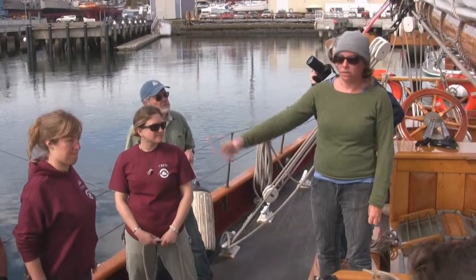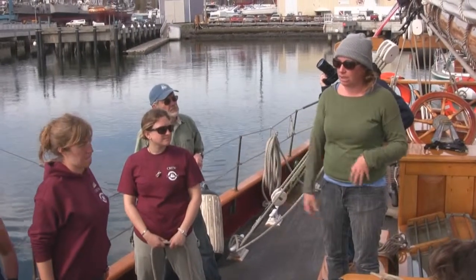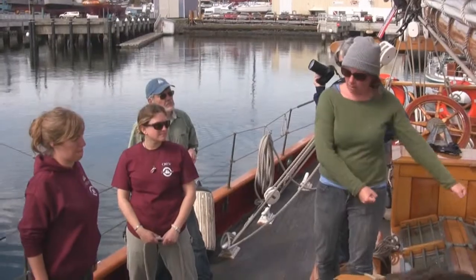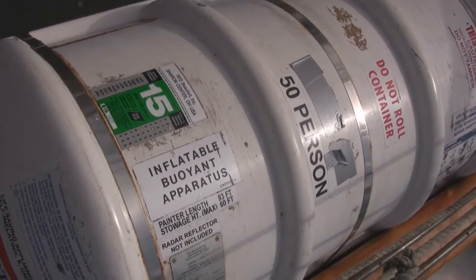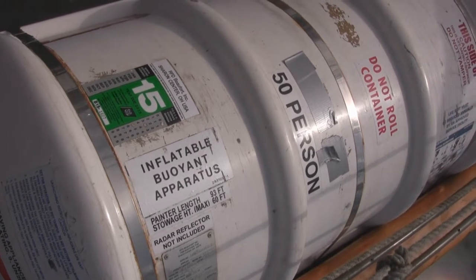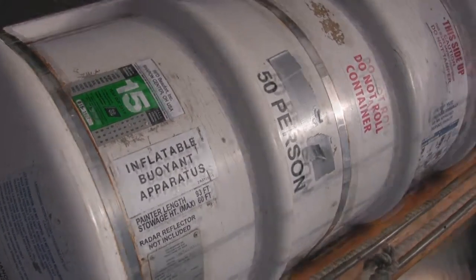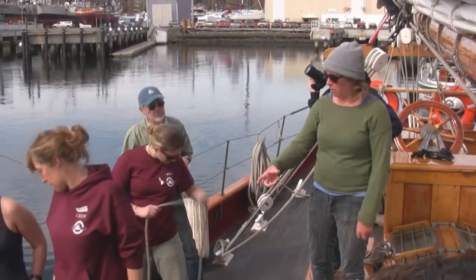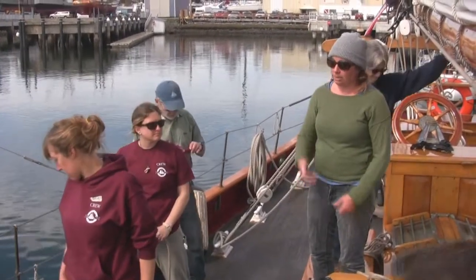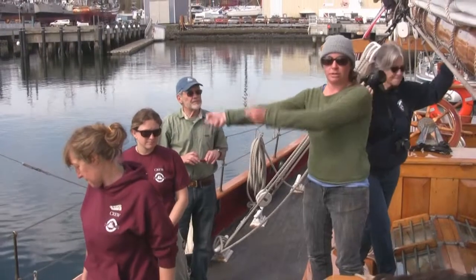In case we do need to leave the ship. And this is what we're demonstrating today. So in this scenario, we would take the life raft from the cradle, carry it over to the rail here. We attach the painter, which is this line right here, to the life raft, from the life raft to a cleat, and then pull out a little bit of painter, and then we're going to actually deploy it.